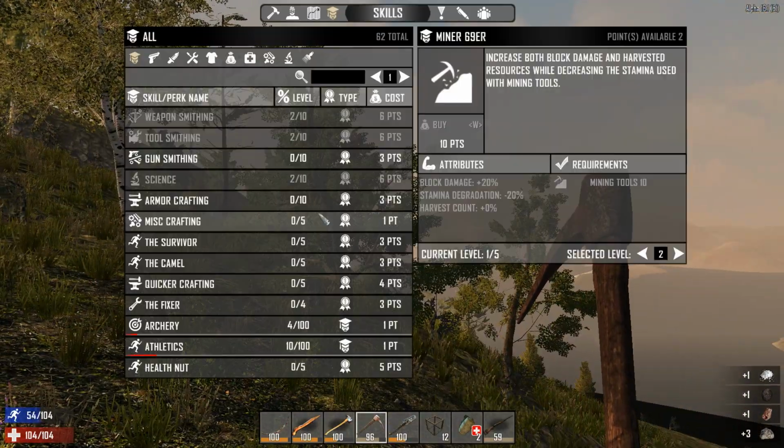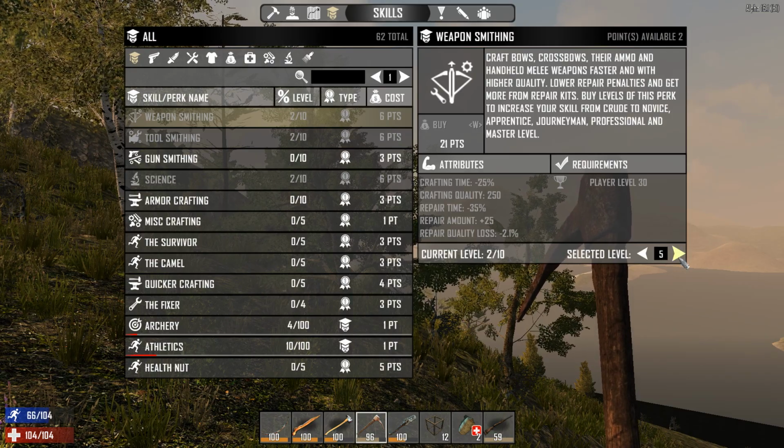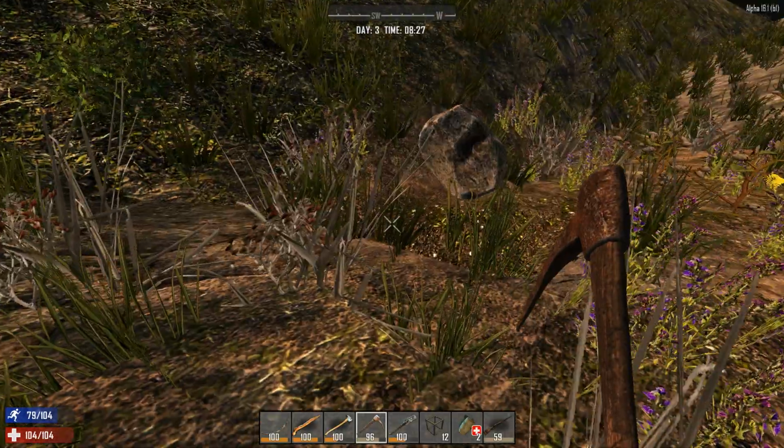So that part's more awkward. And I guess these will cost 6 each. Do they keep costing more individually? They cost more individual points to buy. Interesting.